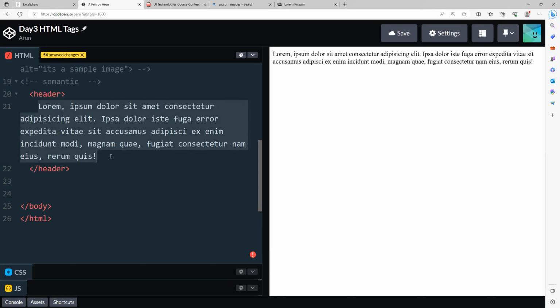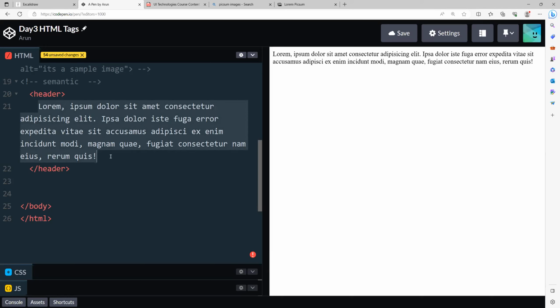But in the HTML5 version, they introduced a lot of semantic tags. Semantic tags are tags which have meaning. You may not get the output as such, but they have a meaning. So let me list some of the semantic tags introduced as part of HTML5.